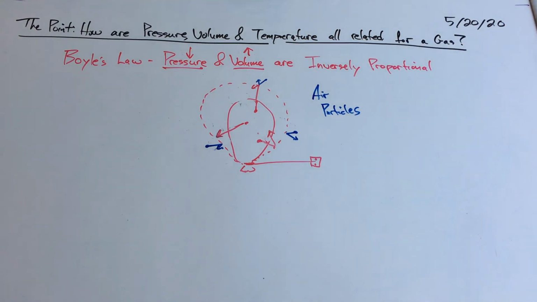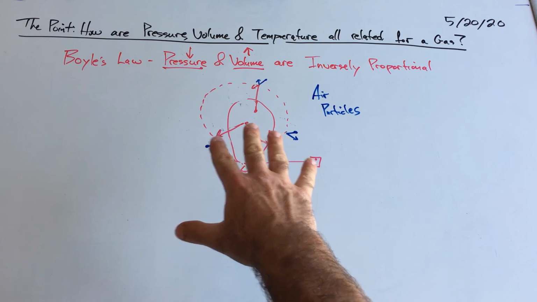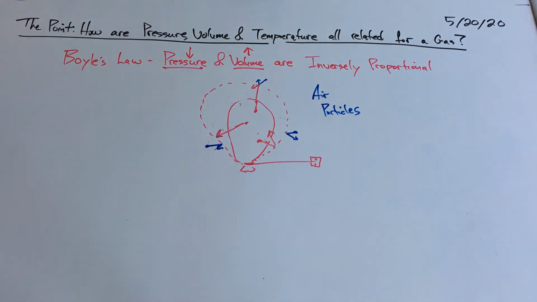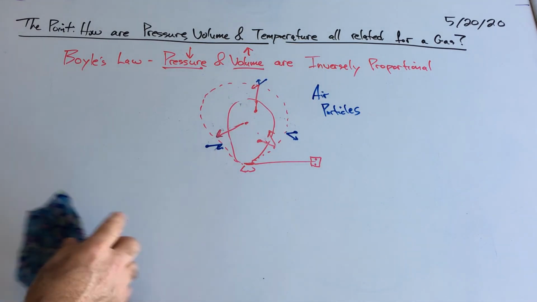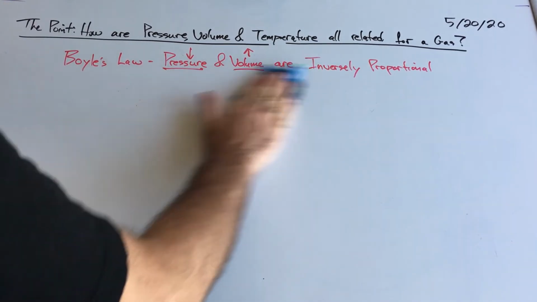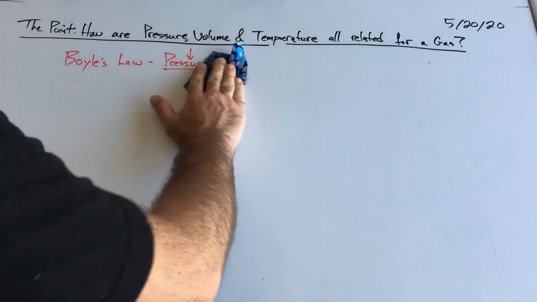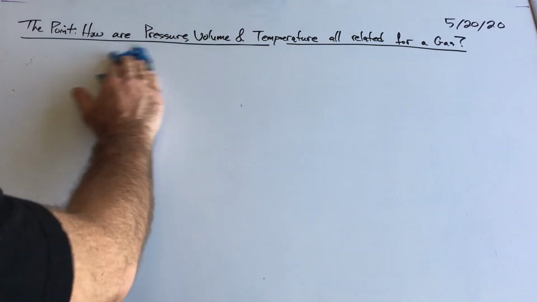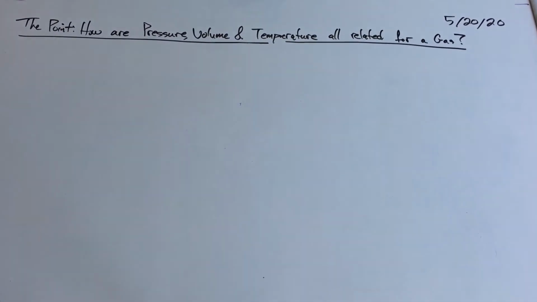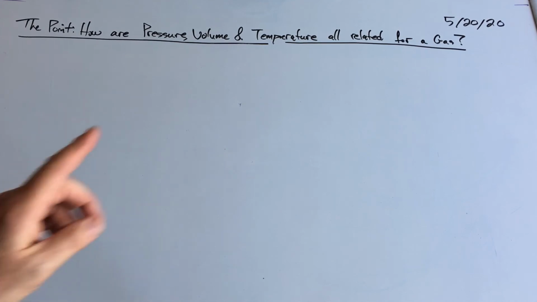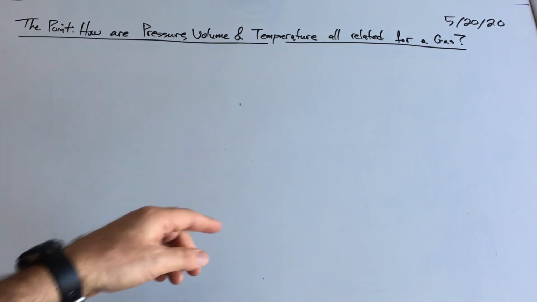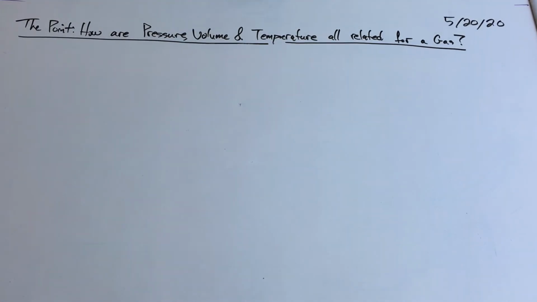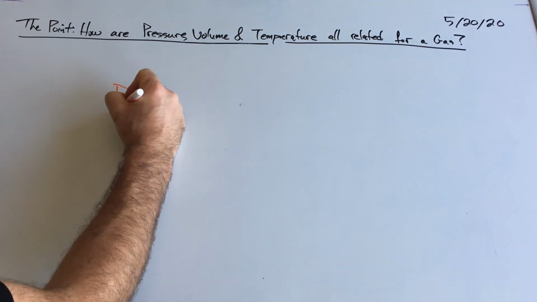Now let's talk about why mathematically. We have seen it, why in the real world this makes sense. It jives with the things that we know and have experienced in our lives. And all science needs to jive with the things we actually experience. If we have the perfect mathematic formula, but it says that gravity doesn't exist, then that's a bad formula. So let's go back to the combined gas law.